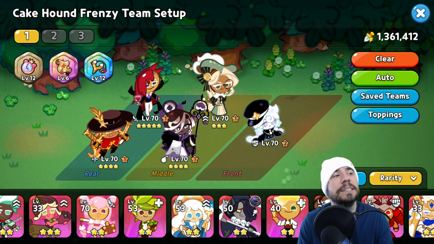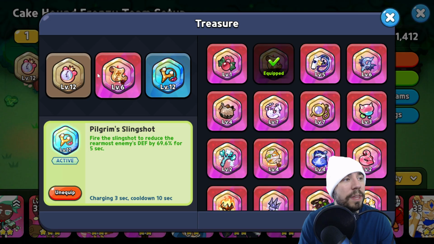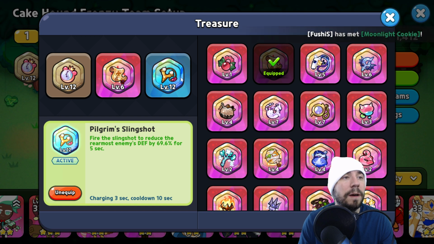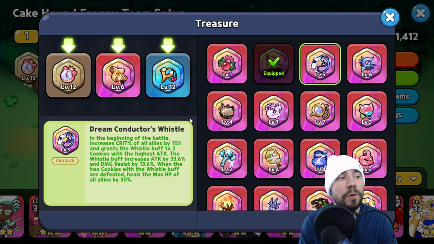And going to that, let's talk a little bit about the treasures. So additionally with the treasures, one thing that I like here in particular, one that is heavily used instead of our Pilgrim Slingshot, is Dream Conductor's Whistle. Now, Dream Conductor's Whistle is a brand new treasure for us.